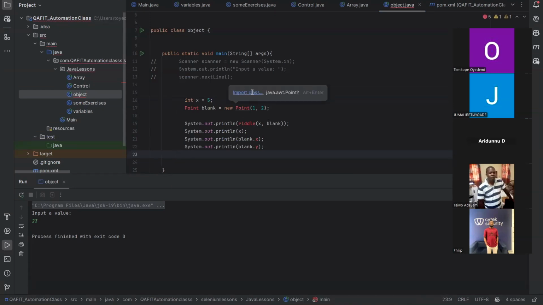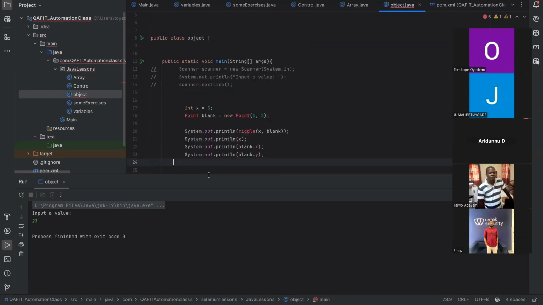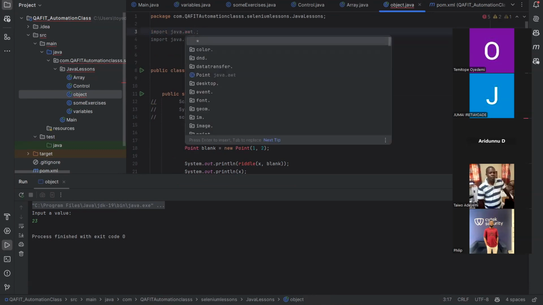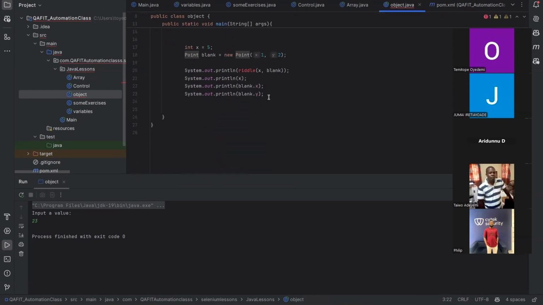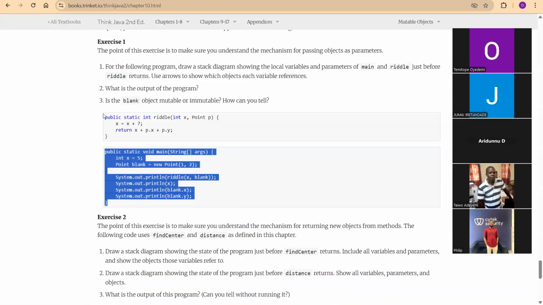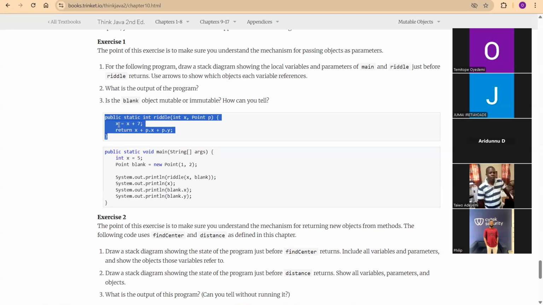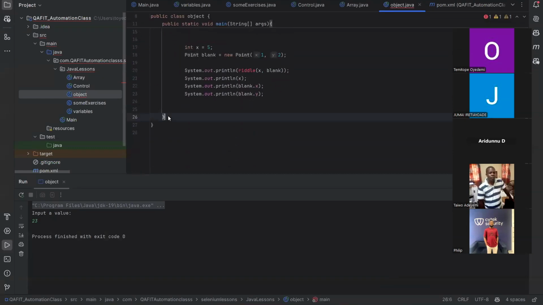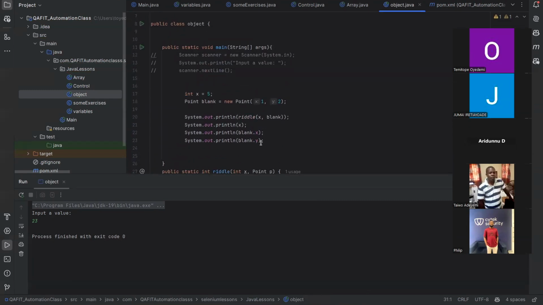Okay, remember I have to import java.awt dot, let's make it Point, since it is Point they use in this example. Okay, so we have that. Oh, redo. We need to copy redo out too. The redo method is here. Let's put the redo method here. Okay, now that settles that.